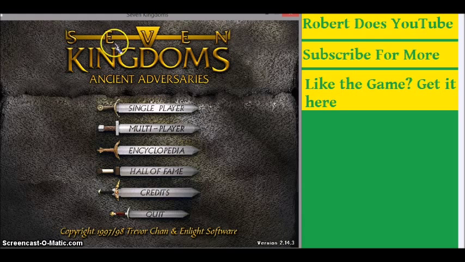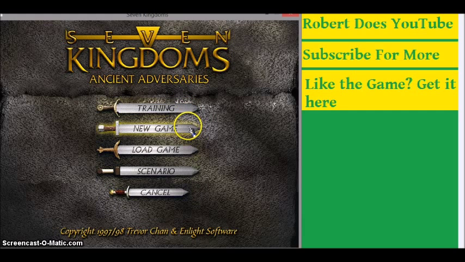This time on the game Seven Kingdoms Ancient Adversaries. This game is a top-down strategy style game that works in kind of the same way as Populous. It works slightly different, but it's kind of the same idea in terms of gameplay. So I'm going to play it a little bit for you guys.